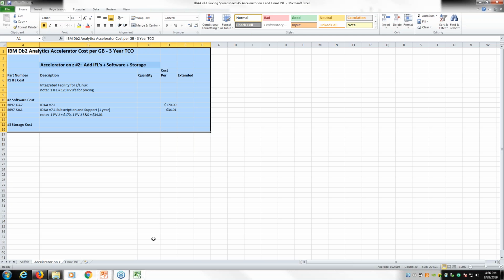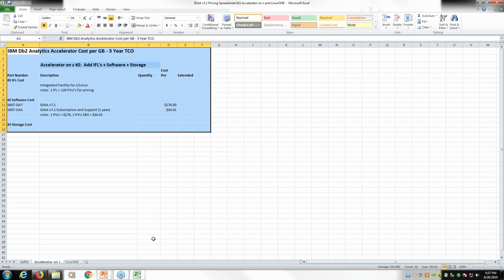And I think that's really what you want to get down to, because when you're using an accelerator, you really want to be looking at the volume of data that you're using it for. This is going to enable you to get that down to something that small, which I think you need to do. So Frank, the next tab is the Linux One tab.